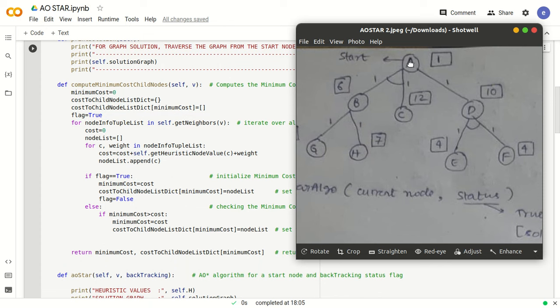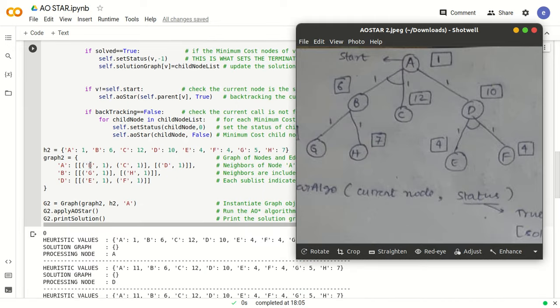If getNeighbors of A is returning 2 things, B comma C and D, then B comma C has to be explored and D has to be explored. So what we do here is for c comma weight in node tuple list, which is one item. What is c? c is from the node info tuple list, which, as I said, is whatever is written in getNeighbors.